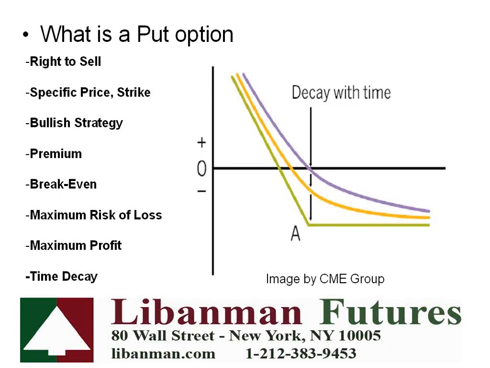The maximum risk of loss is $3 a barrel, or $3,000 in the case of crude oil. The maximum profit, essentially, is if crude oil were to go to zero — which obviously isn't going to happen — but dollar for dollar, below $77, as crude oil goes down, we make a profit on the long put position. A long put position is for somebody who is bearish on the market and wants to speculate on the downside of crude oil, or someone who has crude oil futures and needs to sell it at a certain point in the future, as a hedger might. It's the reverse transaction of a call, with the same risk parameters.